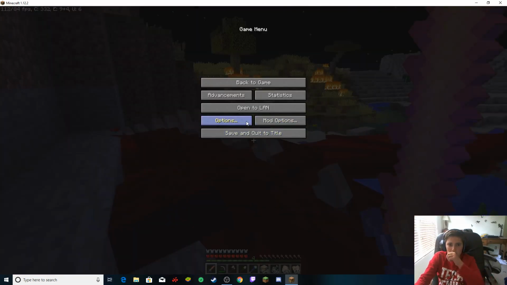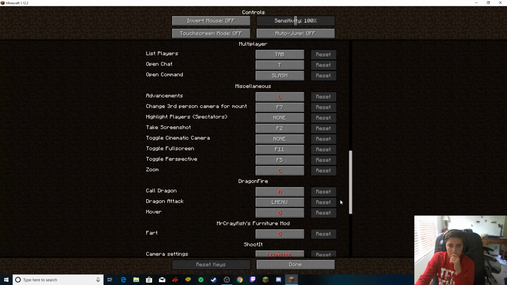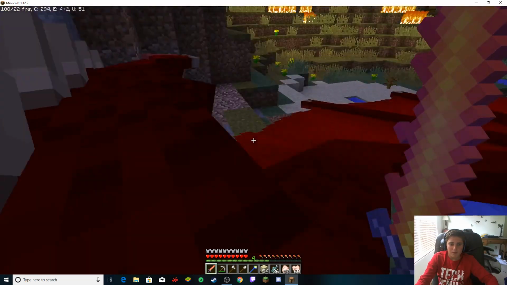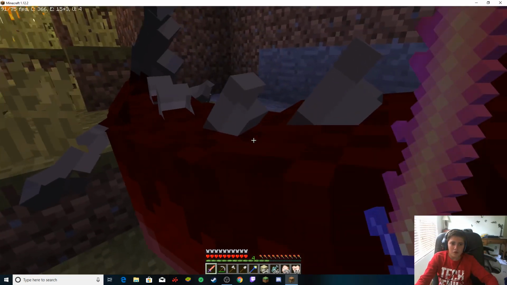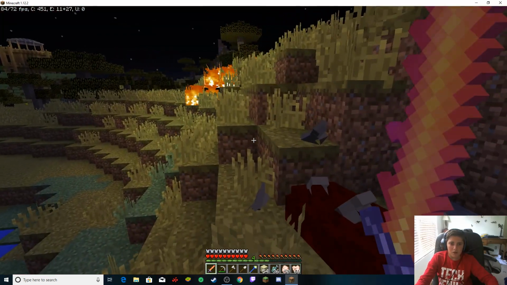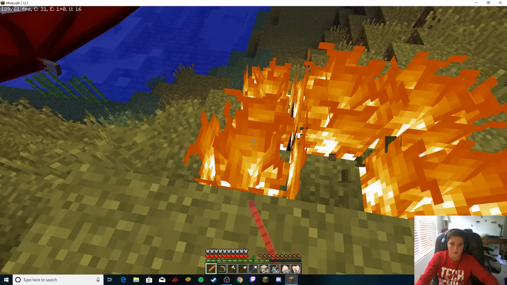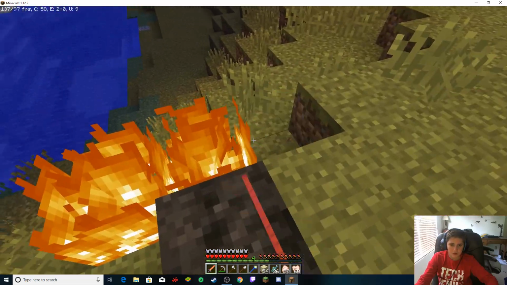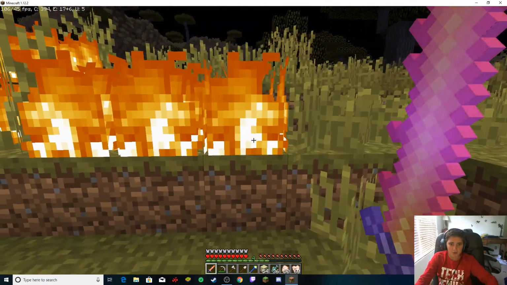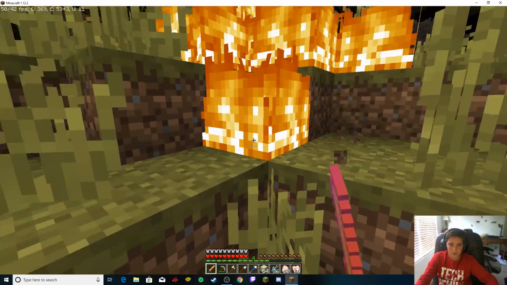Okay, let's look at the controls. Let's see. Should be like down here. Dragon fire. Nope. Do you like run into him while like with me or something like that? Okay, I give up. Let's patrol the rest of the area. Fire spreads off, so we don't have to worry too much about this. But we'll still put it out, just to be sure. Never be too cautious.